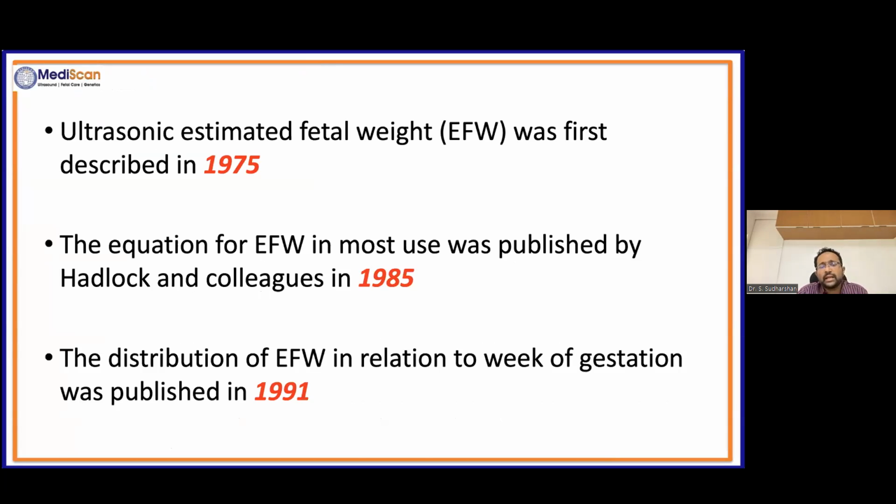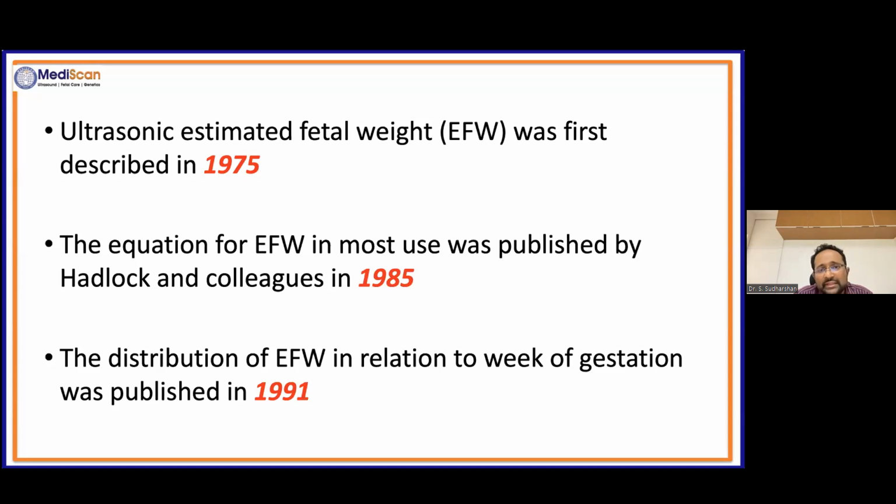So with this background, what we have understood is that diabetic pregnancies are more prone to macrosomia, but that macrosomia does not directly correlate with neonatal adverse outcomes, because a significant number of pregnancies with neonatal adverse outcomes happen in babies who are less than 4 kilos. With that difficulty that we are facing even in the neonatal period, how well can ultrasound perform?